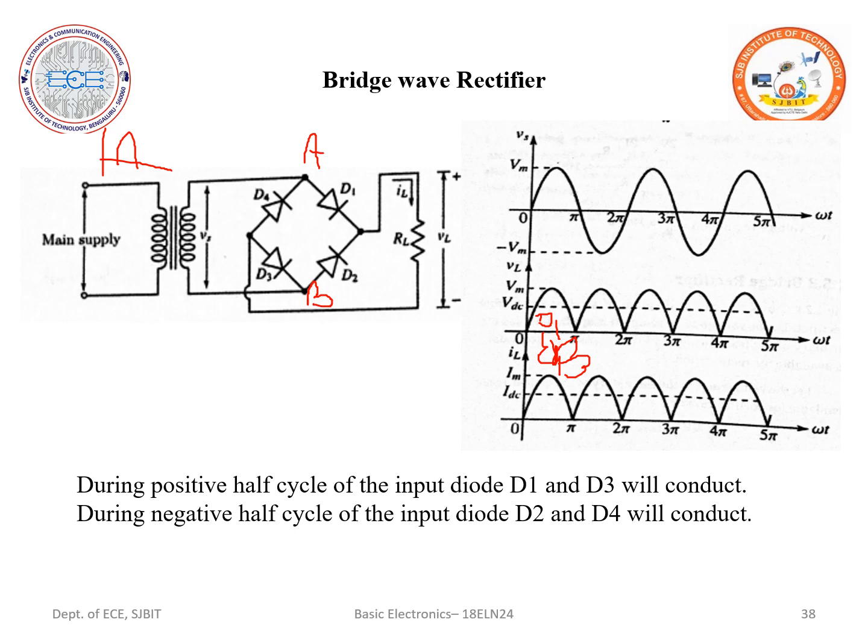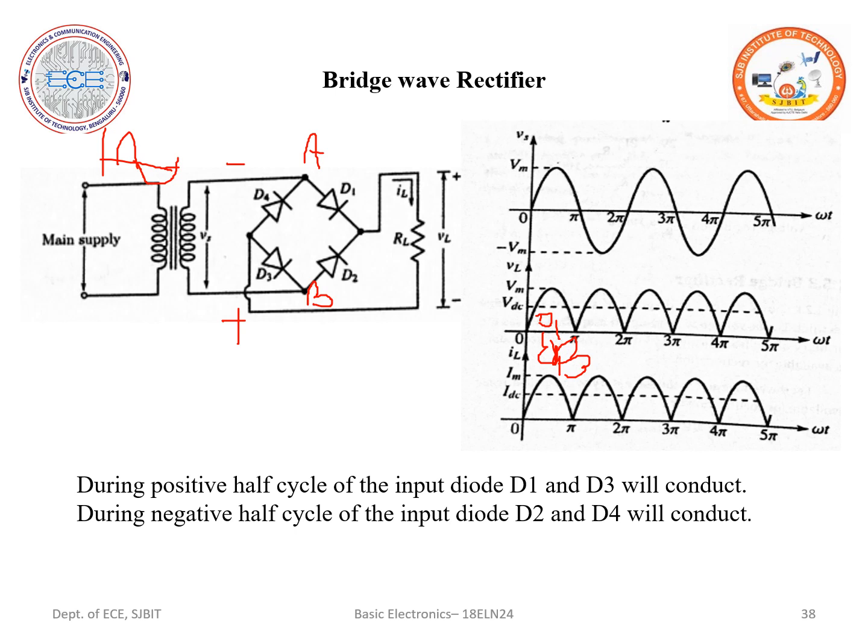Similarly, when we go for the negative half cycle of the input, that is when I give a negative half cycle as my input, I can say the polarities across the secondary winding of the transformer are negative, positive. Now what is going to happen? My diode D1 is now in the reverse bias condition according to the polarities, and my diode D2 is now in the forward bias condition.